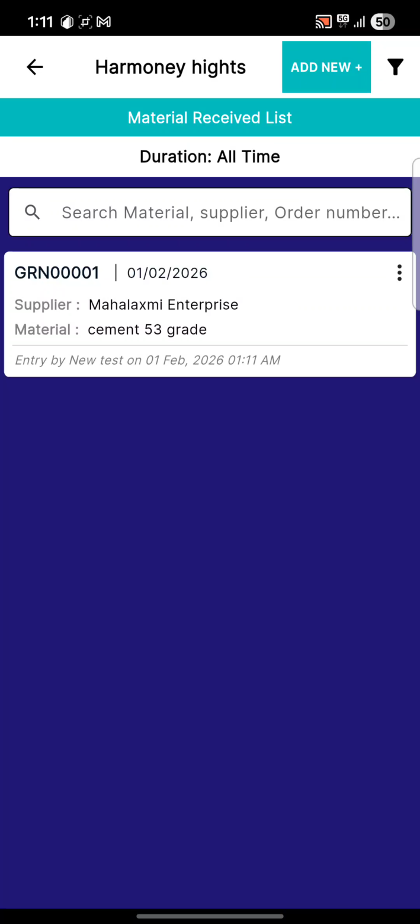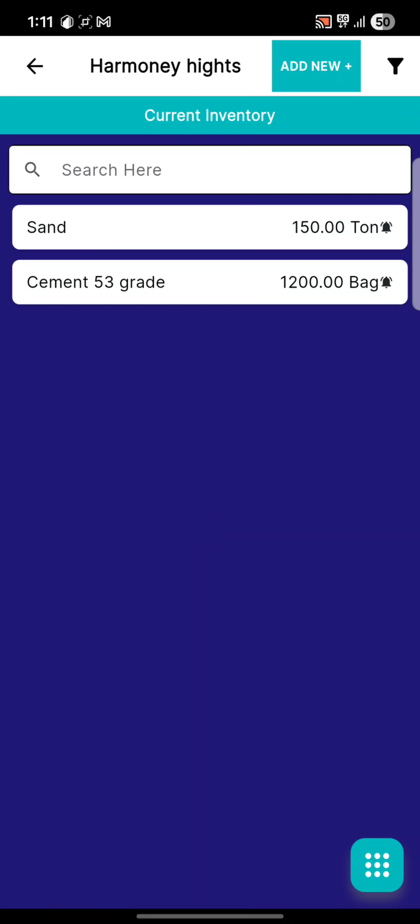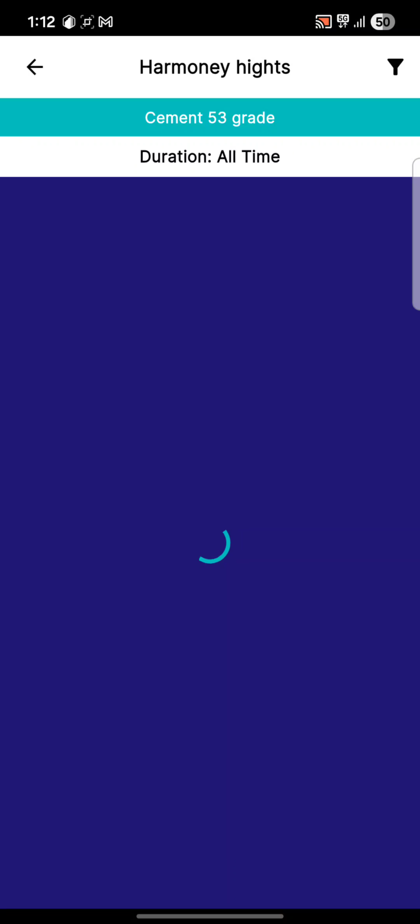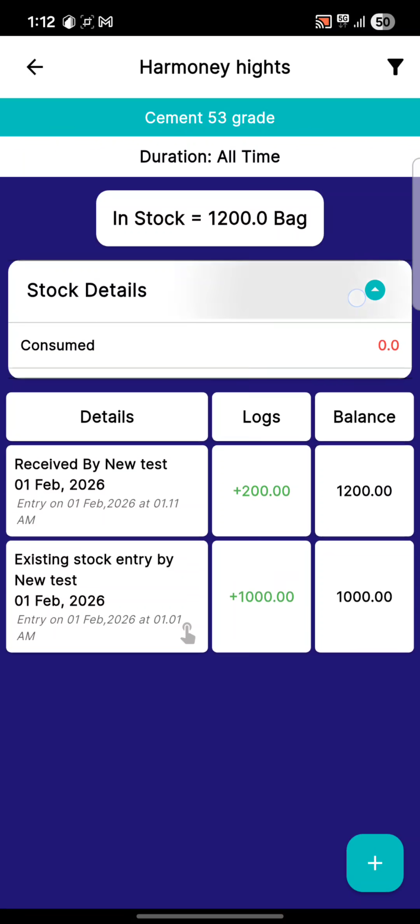As soon as I have created the GRN, that material is also going to be added into the inventory in my system. Now see, in cement 53 grade, I will have one entry of received by this person, like this material is added into the system as 200 bags, and which person has received this material. So you can track all of the details here.